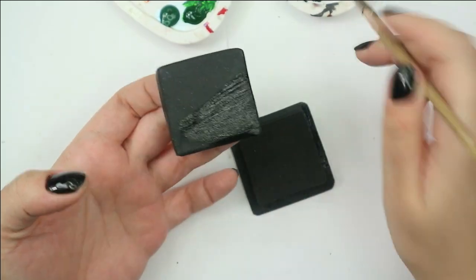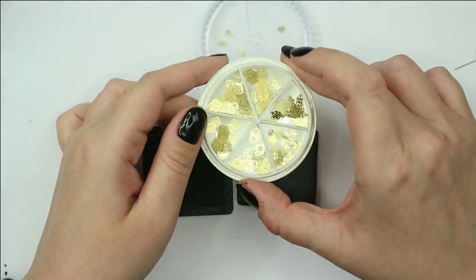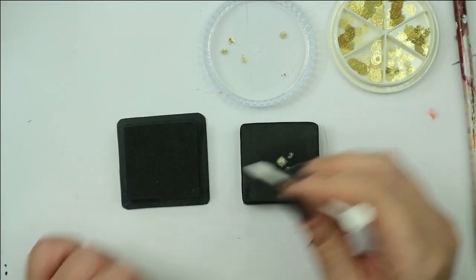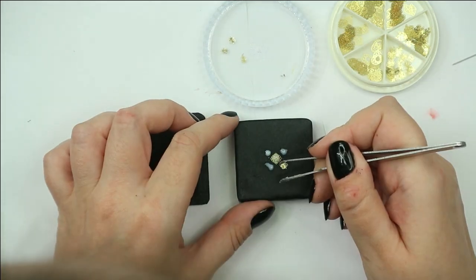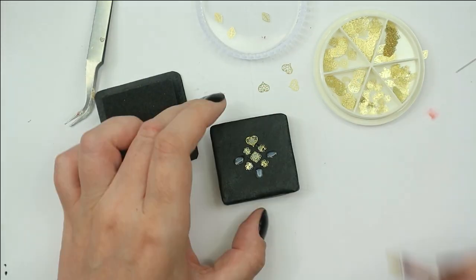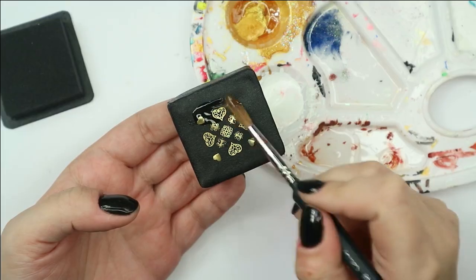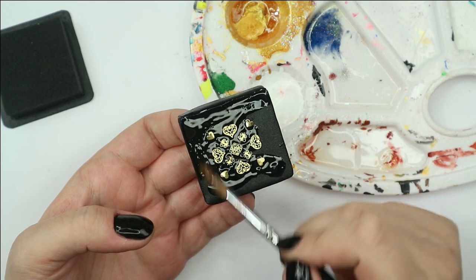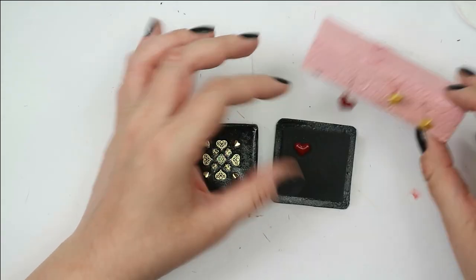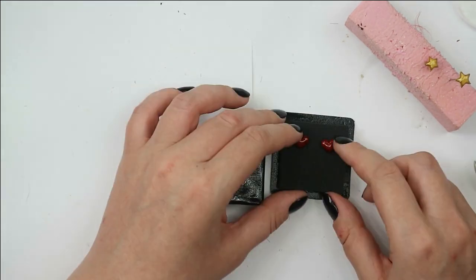Now let's decorate it, and first of all I will apply a layer of black acrylics to make it kind of more black, because now it's a little bit grayish. And then I will take another set of nail decorations, yes, more nail decorations, and we will glue them to the top of the box. A touch of glossy varnish and the box is finished. Now let's make the pins of the earrings a little bit shorter, and then we can finally put the earrings into the case, and our second gift is finished, guys.